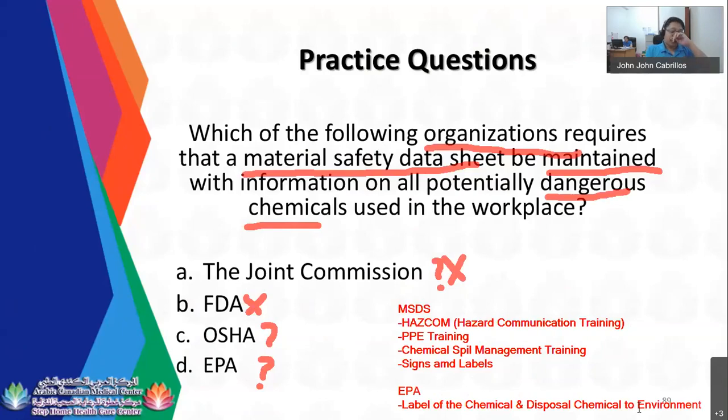So to maintain the MSDS, because as per the mandate of OSHA, they need to protect their workers or occupational workers from any hazardous working conditions. In CSSD, we are working with chemicals. We are facing chemicals. That's the reason why there is specific PPE intended for that area as per OSHA guidelines. So hazard communication is one of them. You cannot be deployed in CSSD if you don't have hazard communication training, PPE training, chemical spill management training, and signs and labels.